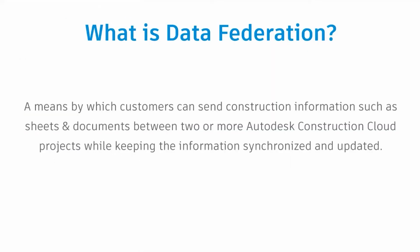So when we're looking at this, what is data federation? Understanding that we've got to pull all the data, and this is not only data, but also drawings, information. Information is the communication of that data to different people. That becomes really important. So how do we take this data, make it information that the entire team can utilize, and also keep those steps along the way?